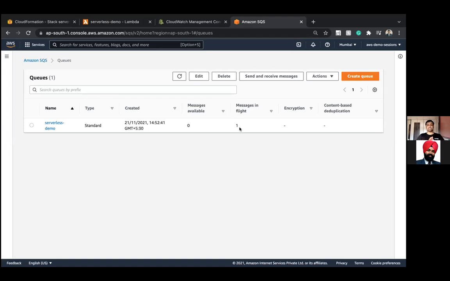In flight means that the message got processed and it's waiting in the queue for a second attempt. If you refresh, this chain will come again. The message will be available, it will be picked up by Lambda, it will fail, and it will move into flight. In flight means it's waiting for its next turn. After that, again, it will be active. To avoid this entire chain, as I mentioned, there is a dead letter queue. After, let's say, 1, 2, 3 attempts, whatever you configure, the message will move to the dead letter queue. This way you ensure that your message is not getting dropped if something goes wrong in the Lambda or the event, and it's gracefully handled.